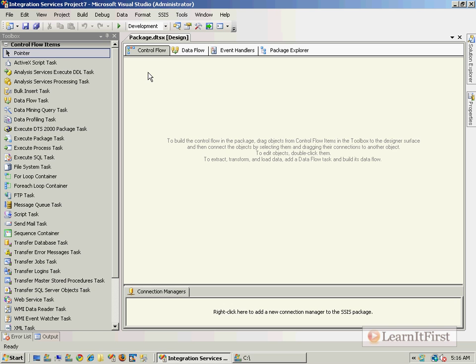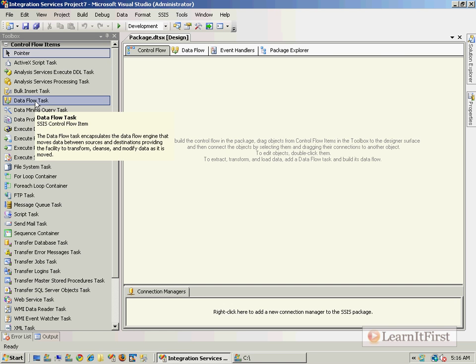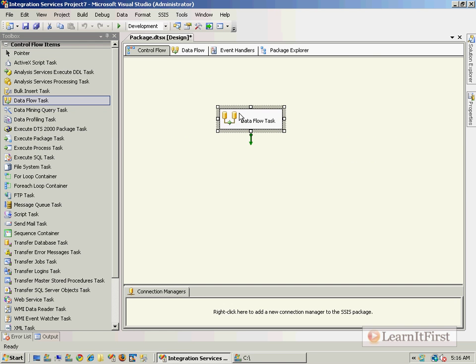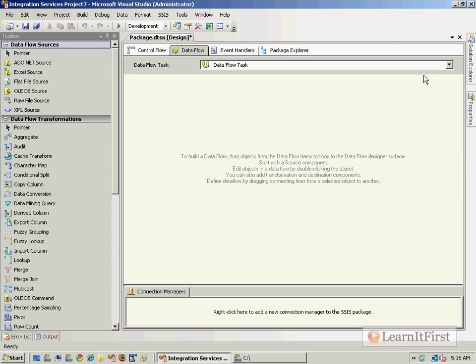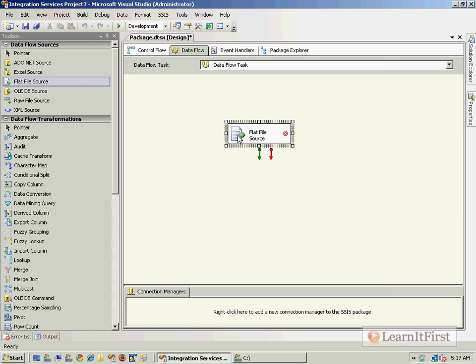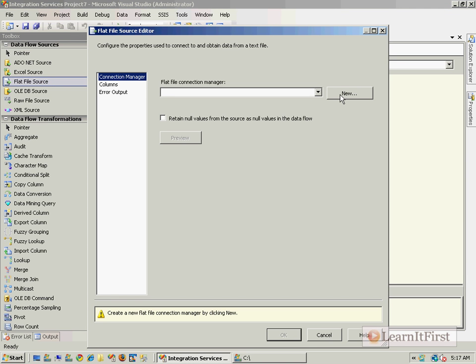And I'm back over here in Integration Services, so I go to my toolbox, I drag in a data flow task, double click on it, and so we want the source to be our flat file. And go get it, make a new connection manager. If I seem to be going fast through this, it's because we've done this a little bit in chapter 4 already, which is the particular chapter this video is from, so it might behoove you to go back and watch some of the other videos.